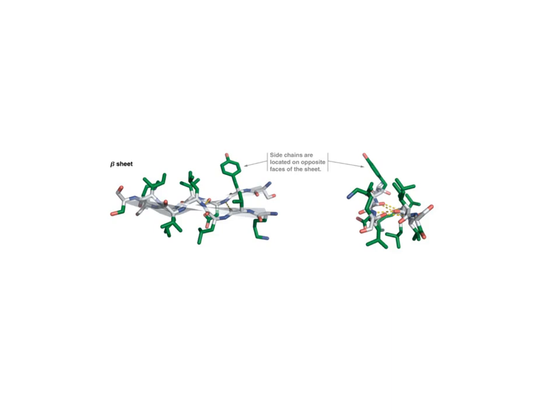The way that I think about the beta sheets is I think of them as a piece of paper. So the atoms that are participating in hydrogen bonds are within the plane of the paper, which means that the side chains run above and below the plane of the paper. I'm just picking some amino acids here.